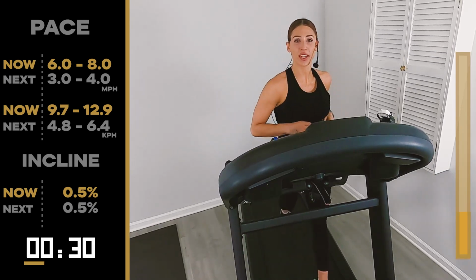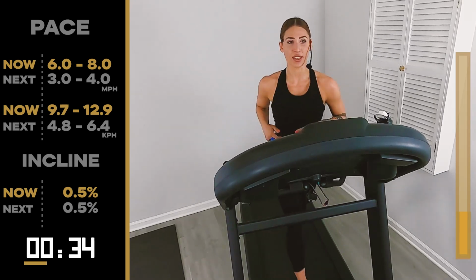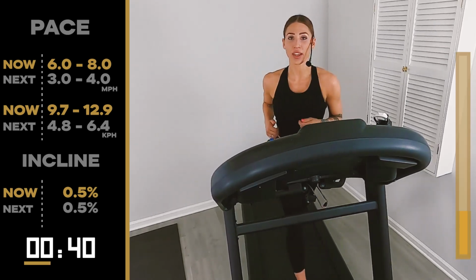No time to question what you're doing, why you're here. We see the work. Right? We focus on the task, complete it, move on to the next. 90 seconds. Right? Complete this 90 seconds. You get to walk or recover for 30.